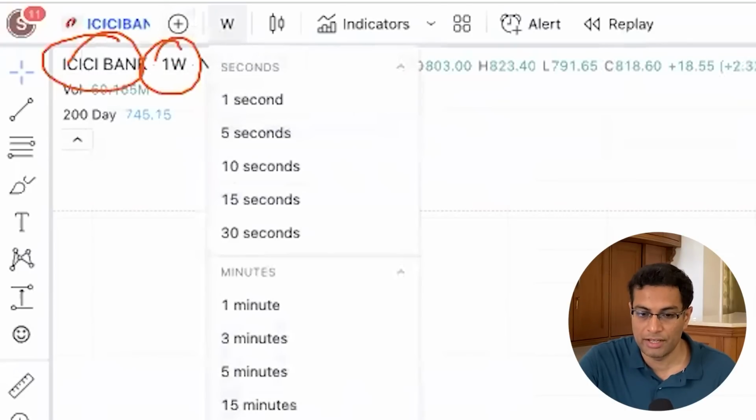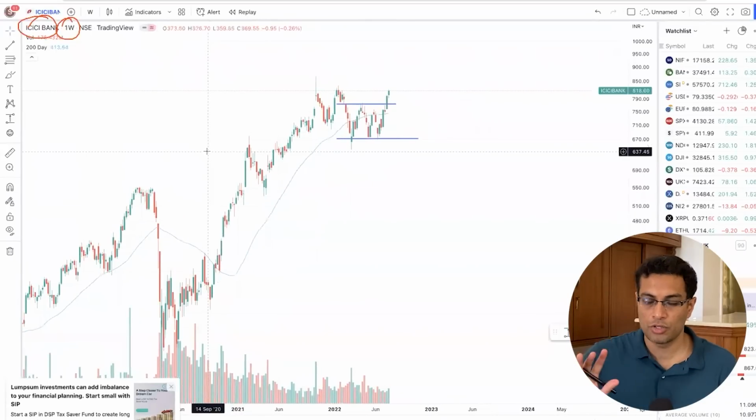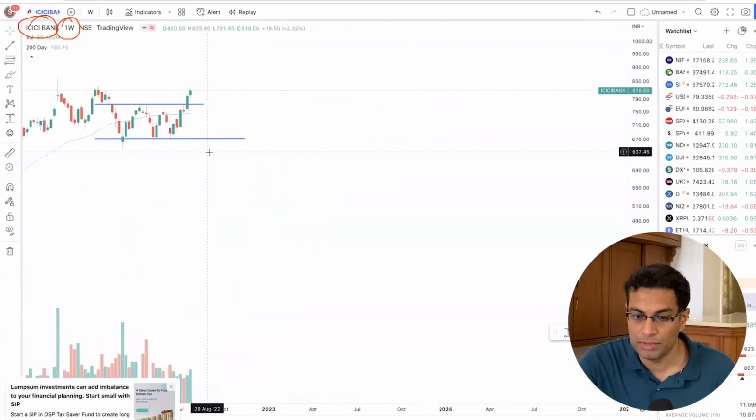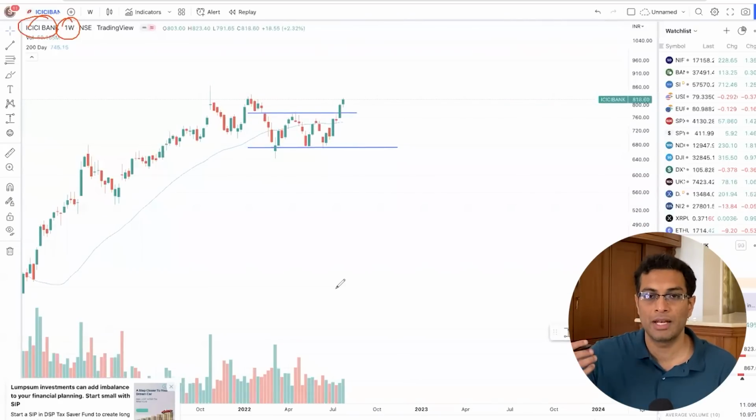So here if you go, you will see different patterns. Please put the weekly candle here and you will get a chart like this. So I hope everyone is clear. Now let me zoom this out because we are looking at the last part here, and you tell me whether you see a similar pattern playing out.